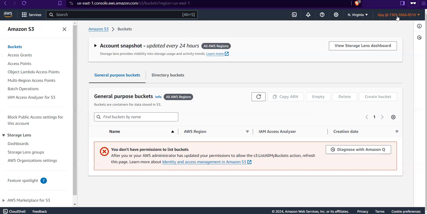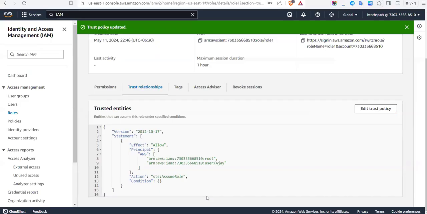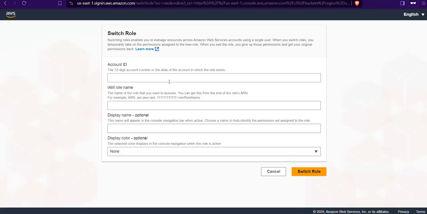You have to switch to that role. You can see under the top right, if you select your Ajay account, an option called switch role. You need to select that in order to switch to that particular role and access the permissions available to it. First, the user needs to switch. Since I provided a policy in my account, whichever user has this ARN is allowed to assume this role. That's what I provided, so that he is able to switch to that role.